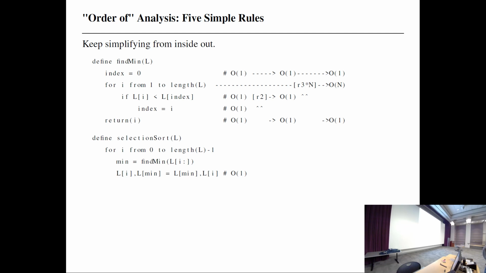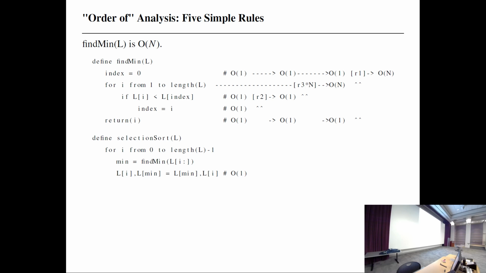So now I have, this is still order 1. This whole block here is now considered order n. The last return is order 1. I have 3 things that occur in sequence. The cost of find min then is the maximal cost of those 3 elements, which by rule 1 is just order n. So this little analysis done on paper tells me that finding the minimum value will cost you n amount of work for a list of length n.